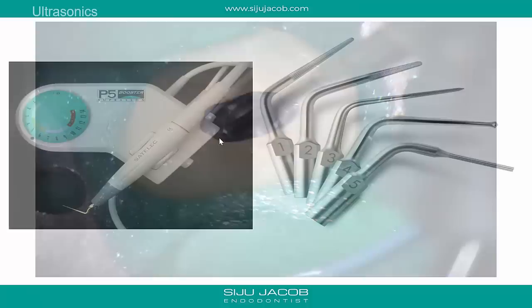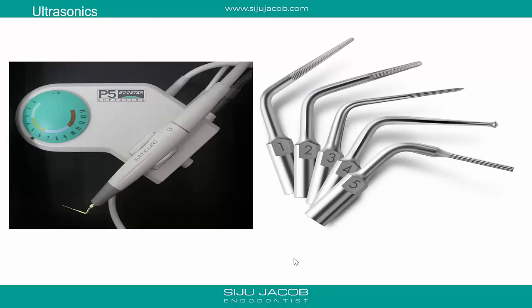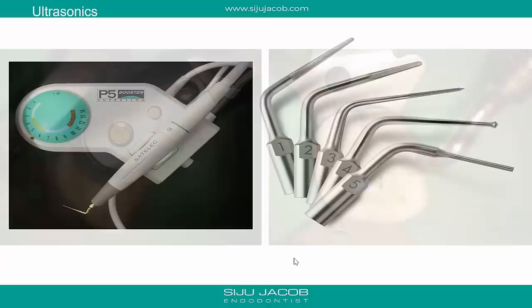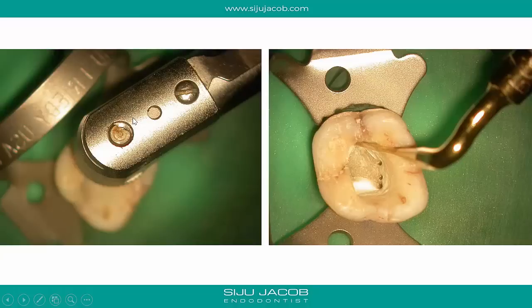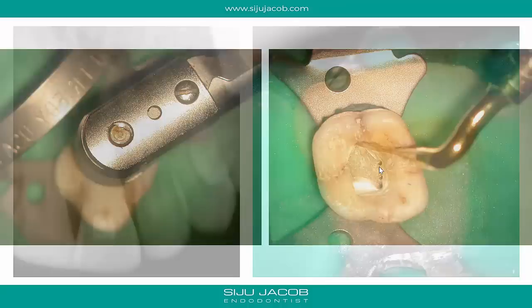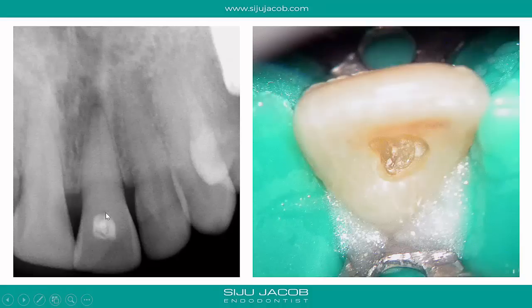Ultrasonics are also good tools to have in your armamentarium, but I would not use ultrasonics for cases where there's lengthy work required. I use them only in short bursts — for example, where access is very limited, they come in really handy because of the angulation of the ultrasonic tip. However, I would not recommend ultrasonics when the goal is to truff deep to reach the canal — they're very slow, wear out fast, and are expensive. MUNSBURS are definitely better tools for deep truffing, but ultrasonics can be helpful adjuvants in certain cases.